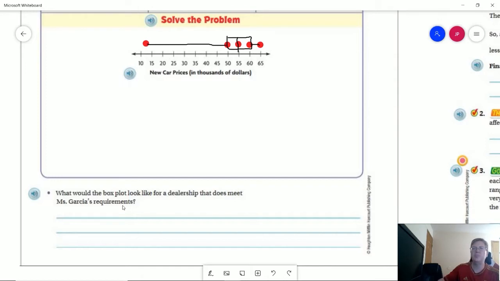The biggest thing would be this particular range here. The interquartile range needs to be much larger. The book kind of suggests that it could be as much as $10,000 or $15,000 different or lower to meet that range. That doesn't mean our entire interquartile range needs to go all the way down to here, but we definitely need more variety. Probably at least another 10 to 15, maybe even 20,000 would really show that there is a wide variety of cars for sale at a wide variety of prices.